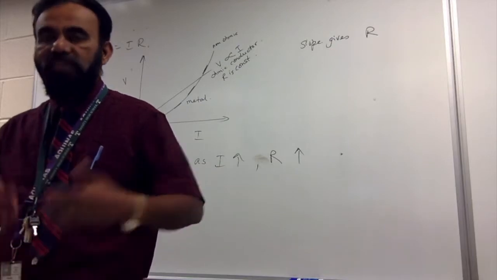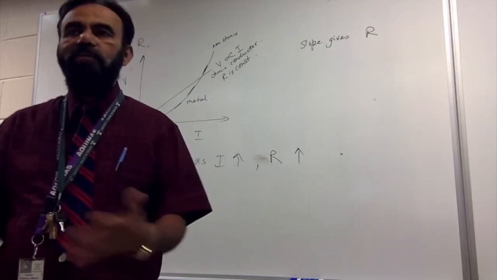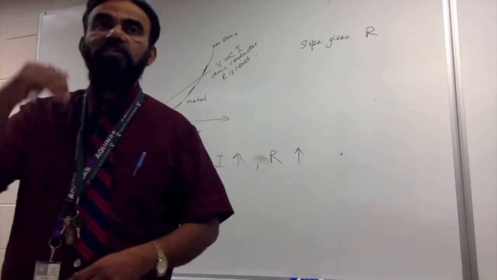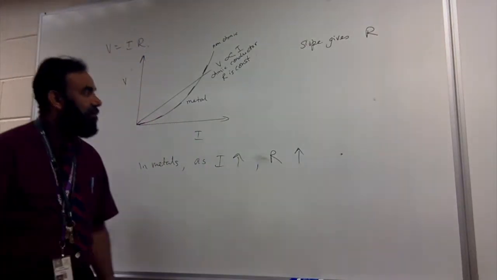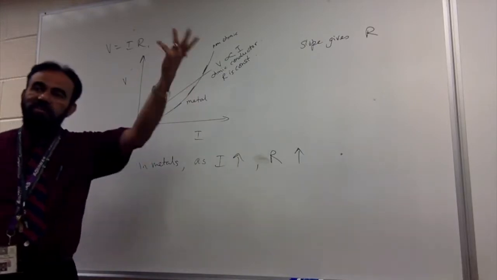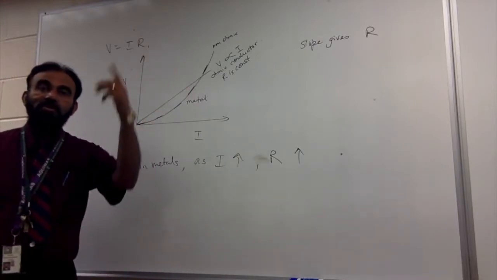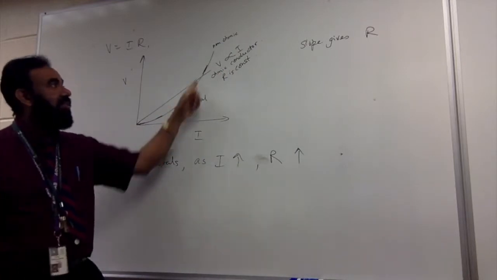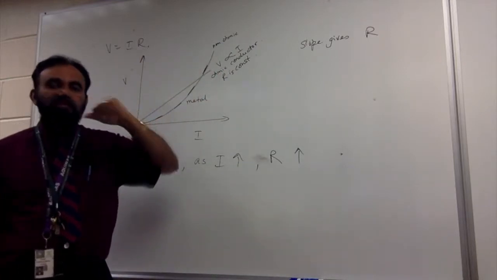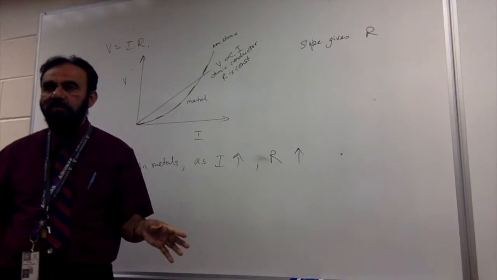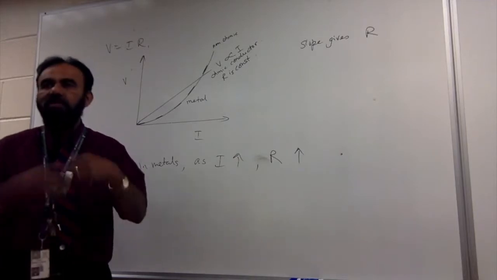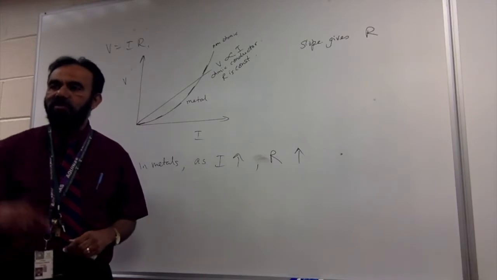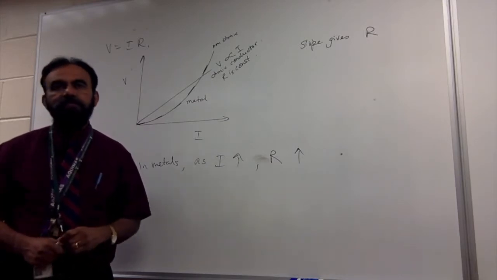No escape about it. It is just going to be happening because atoms are there to obstruct the flow of electrons. And so this agitation is going to be there. But how come I drew a straight line and said resistance is constant and that is Ohm's law and that is an ohmic conductor? And I'm saying this is non-ohmic. In fact, there is nothing that is an ohmic conductor. You can't call anything an ohmic conductor. Every conductor will have consequences of current flowing through it.